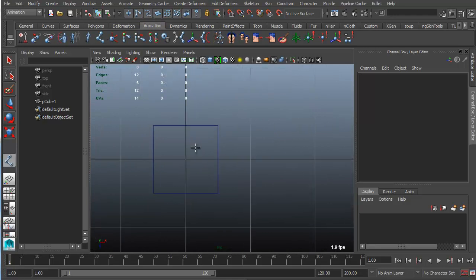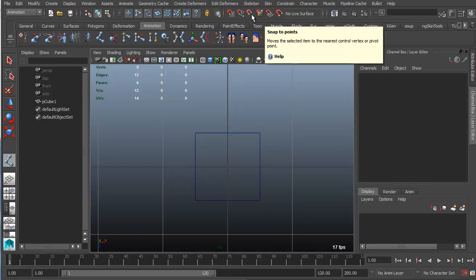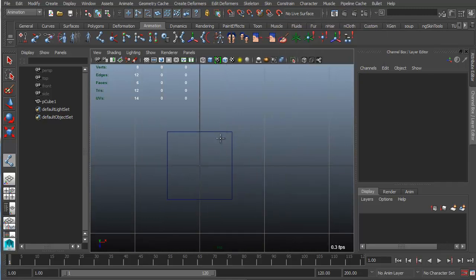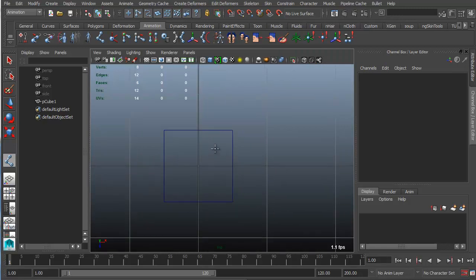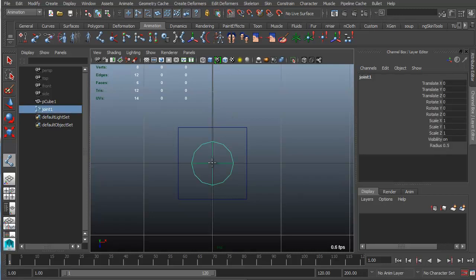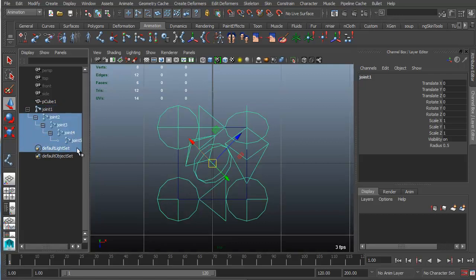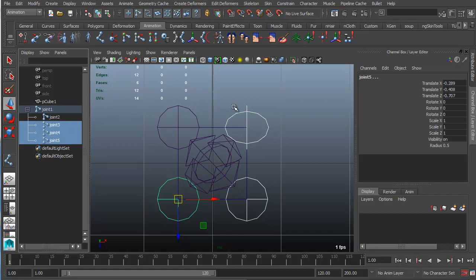So basically what I did when I was placing these is that you can hold down X, and you'll see that will toggle the grid snapping, and if you hold down V, you will toggle the point snapping. So use these all the time. It's really handy to just toggle them by holding down these buttons. So to place my center joint, I'll just hold down X to get my grid snapping, click here, and then I'll hold down V, and I'll do that, and I just select all these joints, and boom.